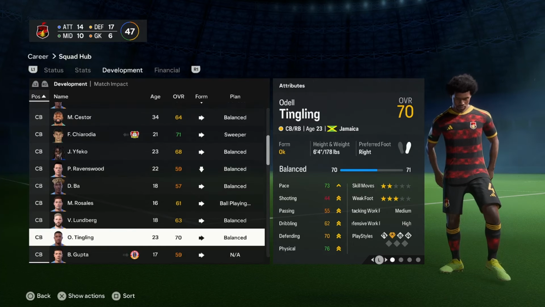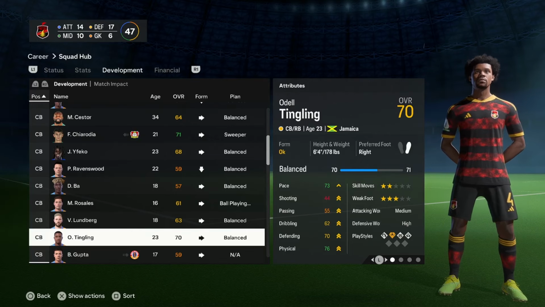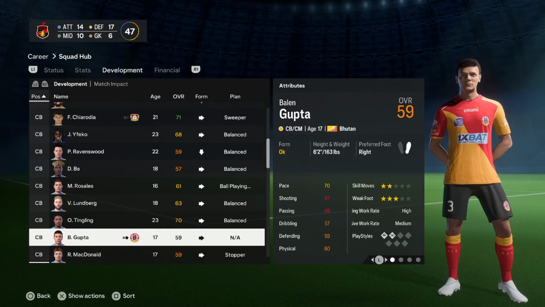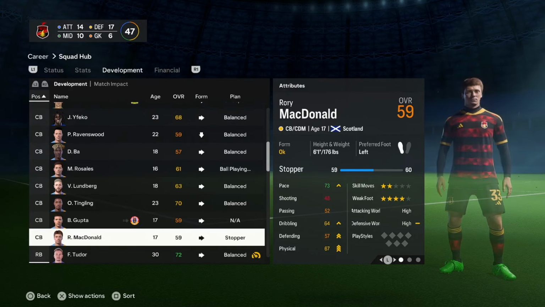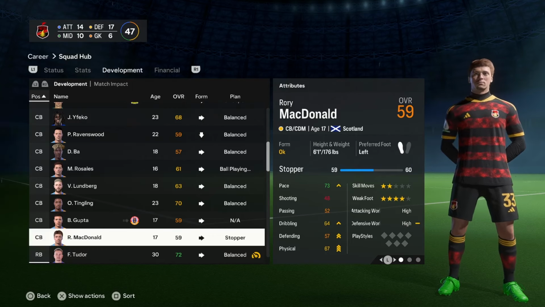Odell Tingling, keeping that afro for this season. 70 overall, 82 potential, staying right there, and he definitely deserves both. Balan Gupta from Bhutan, 59 overall. He's out on loan. Rory McDonald's a newcomer from the academy. He's a 59 overall, and he's actually going to stick around.